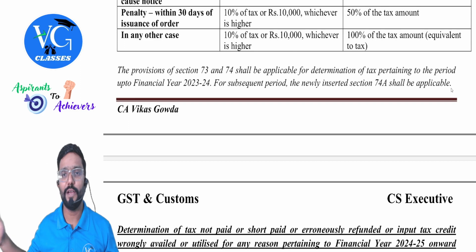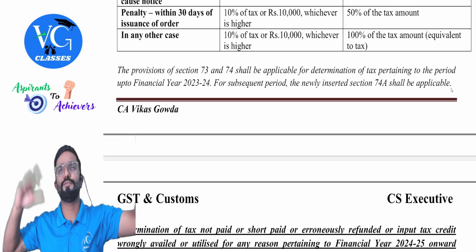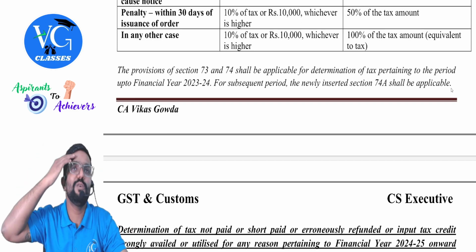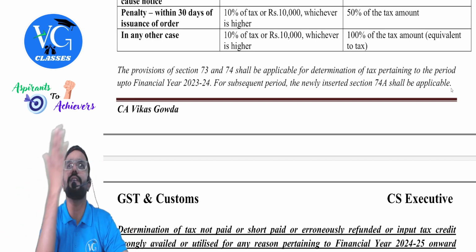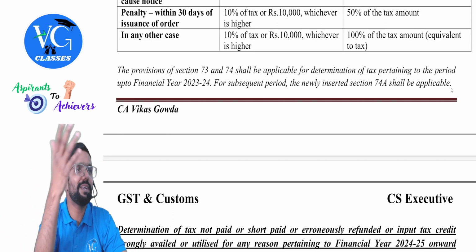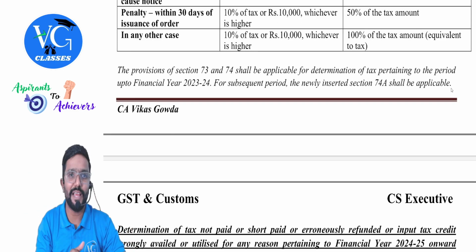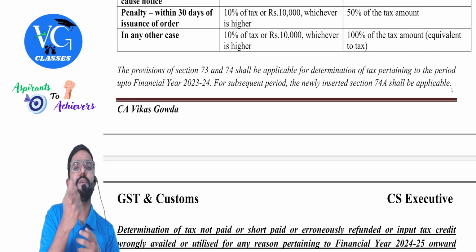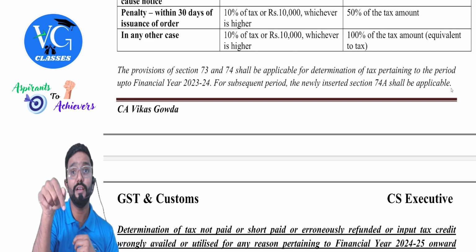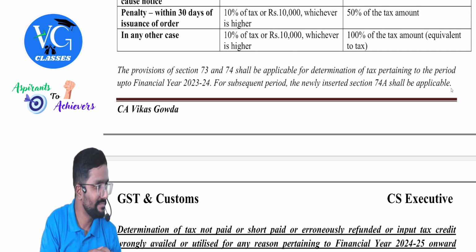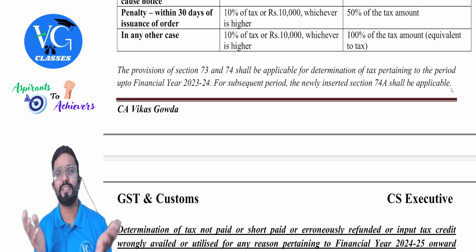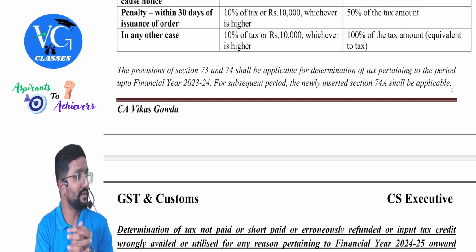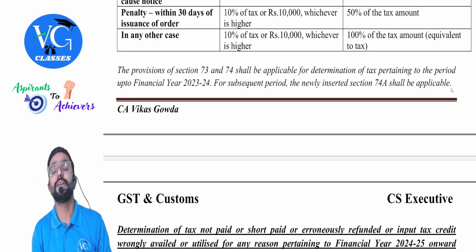74A, now they have clubbed both. Sir, for error, fraud, they didn't want separate sections. The proper officer was finding it very difficult. How do I judge whether it is error or fraud? You are supposed to pay but not paid. Now everyone will say, sir, by mistake, sir. Obviously. Now a proper officer has to tell it is a fraud. He has to prove it is a fraud. So two different sections, they thought complicated for us only. Let us combine both and make it one section.